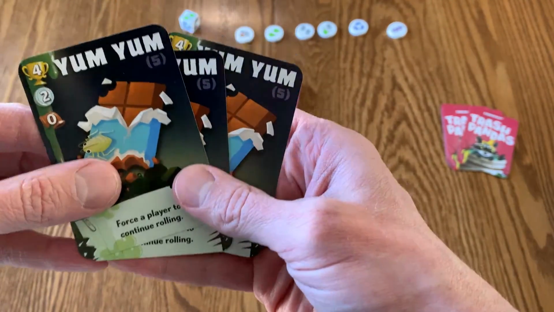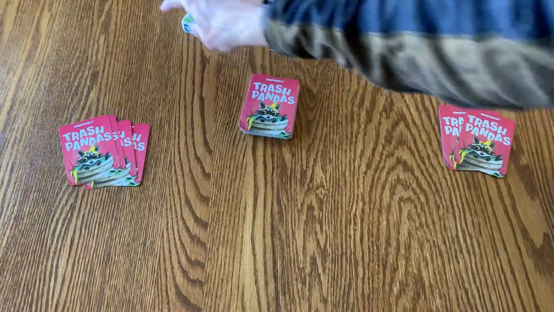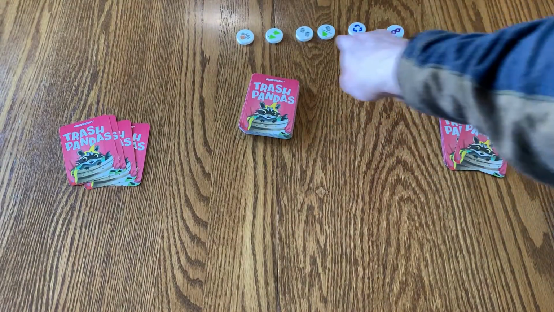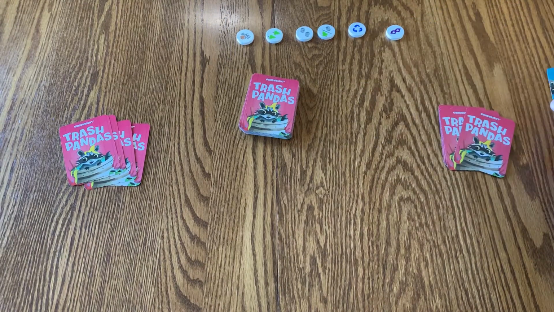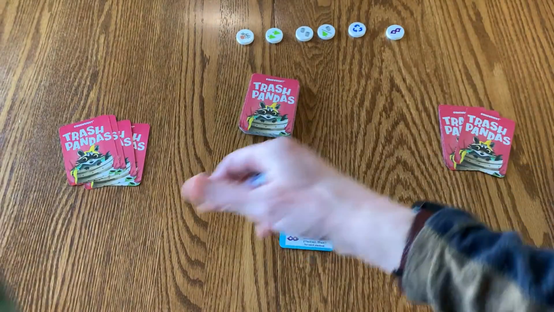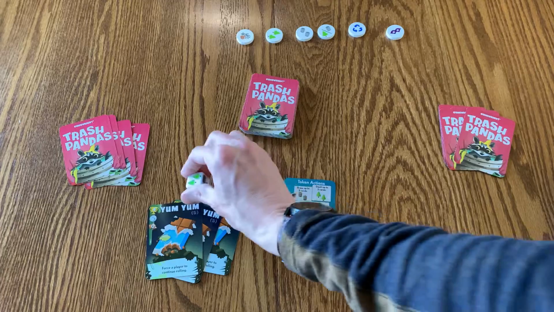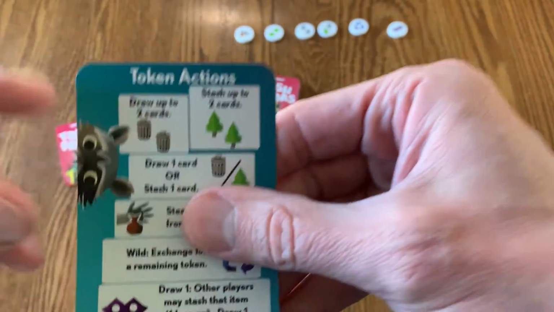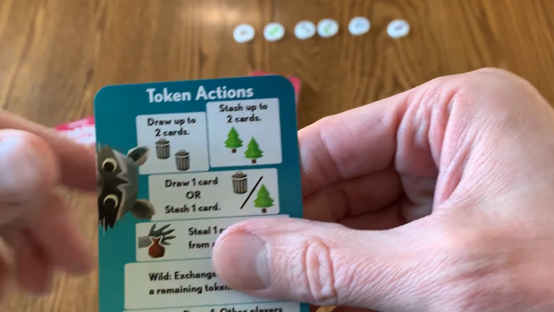During a turn, you will roll a die. And this die has a symbol for all of these tokens. And each token does something different. There is a cheat sheet to tell you that. And I'll just tell you what those do before I roll. The garbage one will allow you to draw 2 cards.